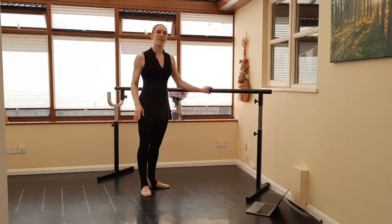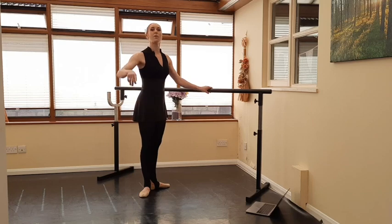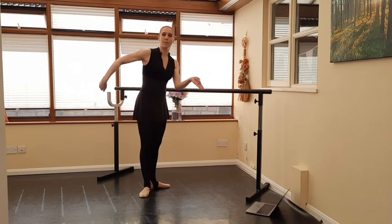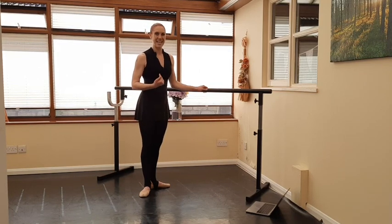Okie dokie, so we go back to the exercise now. We've got our rond de jambes, starting off with port de bras forwards, 4 rond de jambes, 2 with fondue, brush enveloppe. Okay, and we're going to be continuous round into the second side. Here we go.